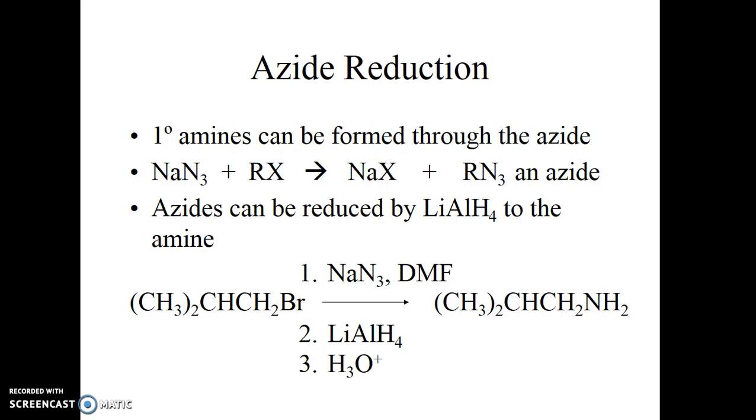Well, instead what we do is we use sodium azide. This is sodium azide, and it's got a nucleophilic nitrogen on there. This is N3 with a negative charge on it, and the nitrogen on the end is nucleophilic, and it does an SN2 quite well on a primary alkyl halide. Once we form the azide, then what we can do is treat it with lithium aluminum hydride, and we get excellent reduction down to the amine. Notice DMF was used here to help accelerate the SN2 reaction.